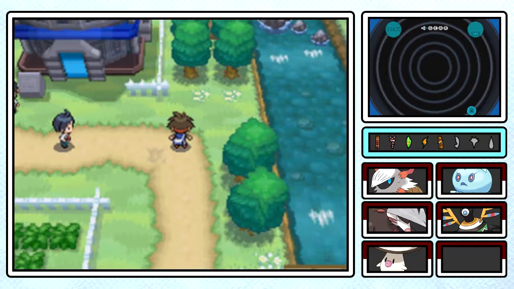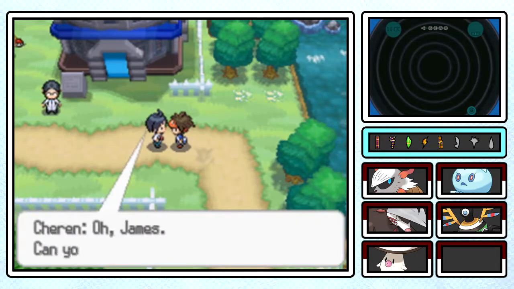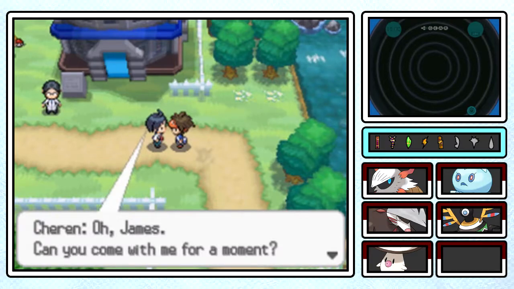And if I find a Foongus or an Amoonguss, which is its evolved form, I will try to catch that and replace my current Foongus with that one, because Regenerator is too good of an ability to pass up. Sorry, Effect Spore Foonguses, but yeah, I'd prefer Regenerator.